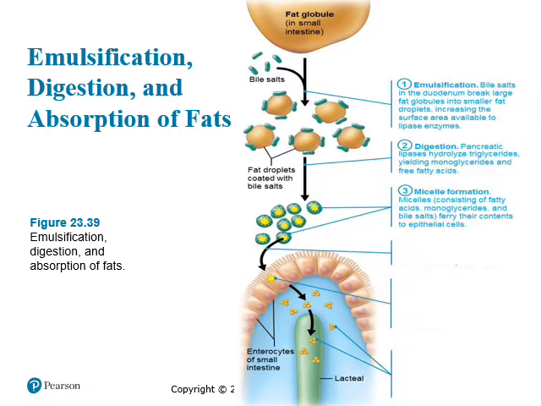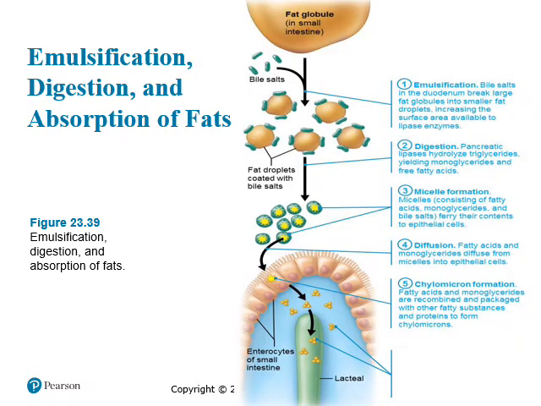And they ferry their contents right through to the epithelial cells, and this happens only by diffusion. Fatty acids and monoglycerides diffuse from the micelles into the epithelium. So now your micelles are left out, your bile salts are left outside. The micelles release only the monoglycerides, which diffuse into the epithelial cells and then into the lacteals. Here you're going to form chylomicrons. That's actually before it goes right through the basolateral membrane. There's going to be a conversion of the micelles into chylomicrons.